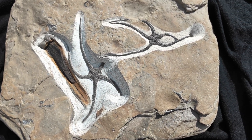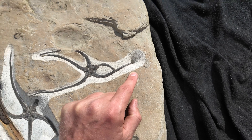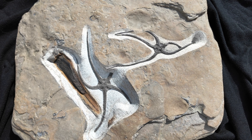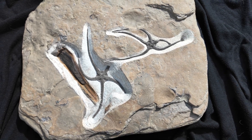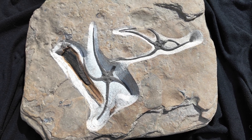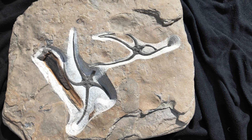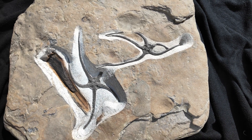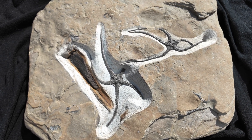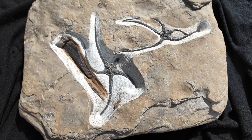The interesting thing is this leg here dives deep into the block. Because we're looking at the underside of them, for it to be diving into the block it's actually pushing upwards into what was the sediment at the time. These must have been buried really quickly to be in this well-preserved state, and so for that leg to be going upwards makes me think it may well have still been alive — buried and trying to probe back up into the sediment to find a way out from what is now its tomb. That is just speculation, but it provides some really interesting insight into what was going on.